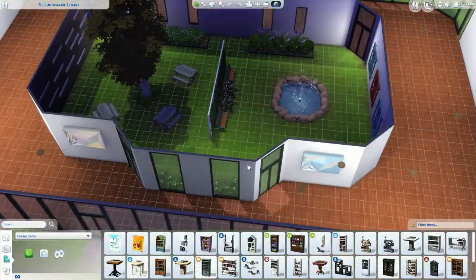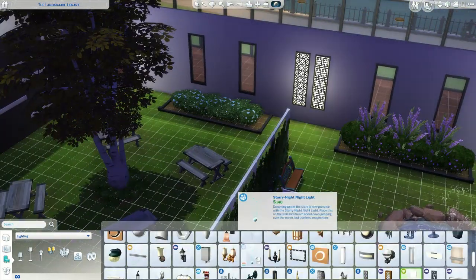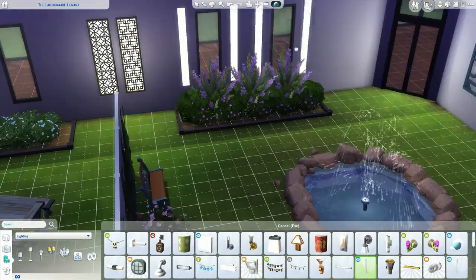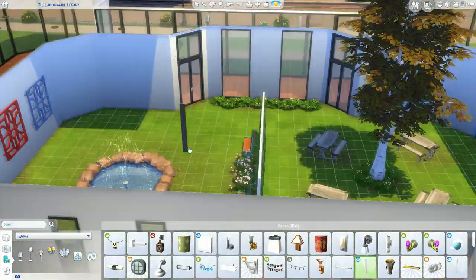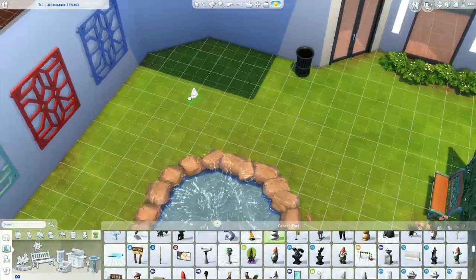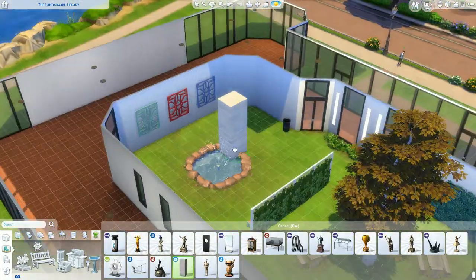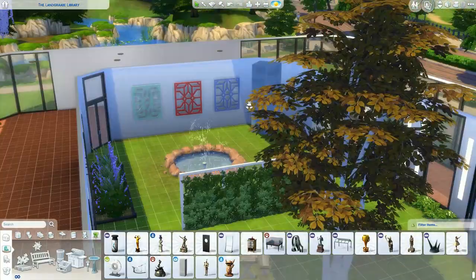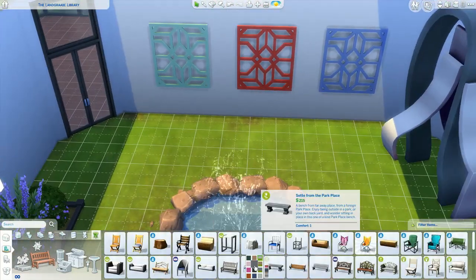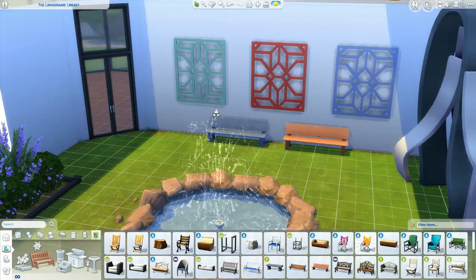And as I said, this is a quite large build. So as you can also see, it's at a higher speed than I usually have my speed builds. Normally I have somewhere between 4 and 6 times speed on my builds, but this is at 7, I think. And I also cut parts of it. You probably didn't notice, but I cut parts of the exterior because it was just taking too long. And I also cut some of the interior later on. And here they are, the big art pieces, looking modern.